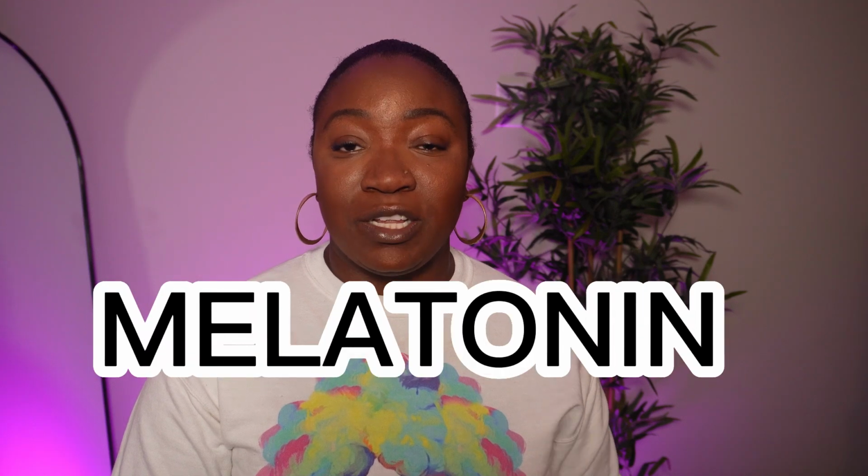So one of the things that I noticed with this was, when I was trying to lose weight, just trying to get my gut to be more healthy and also supplementing with Megaspore helped improve my chances. And I was able to lose the weight that I needed to lose to bring my BMI down. The next supplement that you want to look into is melatonin.